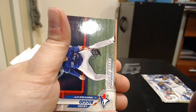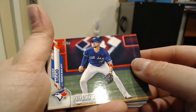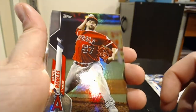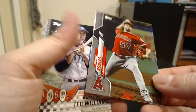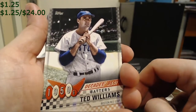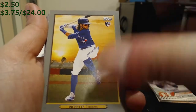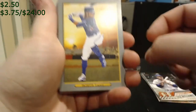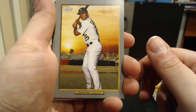Bichette's rookie card might have been last year. Aristides Aquino is the guy from the Reds — we'll see. Kevin Bizio Future Stars — his rookie card I think was last year. We got a foil card — this is a Hansel Robles — it's not numbered but I think this is a gold parallel or some kind of chrome card. I'll put that aside, probably not worth anything but we'll see. Decade's Best — Batters — Ted Williams, very nice. Of course, Red Sox legend — I'm a Red Sox fan. A Turkey Red rookie card — Bo Bichette — that's a pretty nice hit. I know the Turkey Red cards aren't much unless they're the parallel kind, but a Bichette rookie card should be pretty nice. We also got a Chapman Turkey Red card.